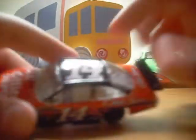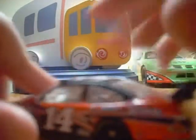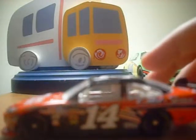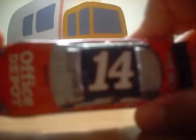There's also up here it says Smoke. So it says Smoke up here, it doesn't say Tony Stewart. It can look really close if it's a little darker. Here, I'll move to a better lighting room. I think if you have this car, look on where the driver's side is, and you'll see it says Smoke. If you don't know that, but anyway, the number's white outlined in black and red.